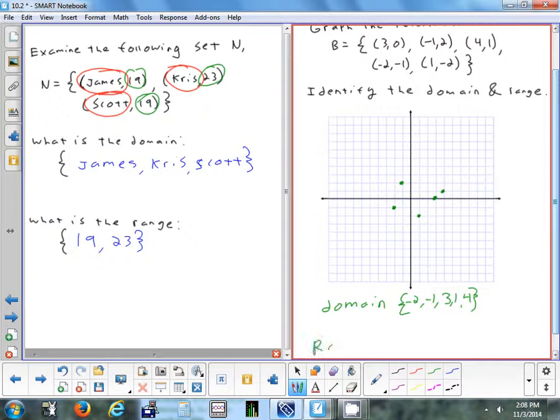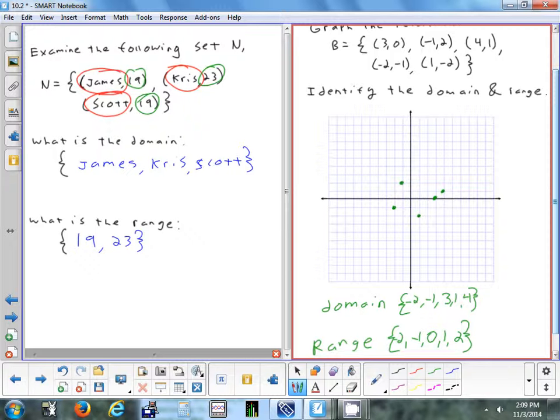Okay, what's the range in that relation? Isaiah, go ahead, what's the range? The range is 0 to... Yep, we have a 0, we have a 2, you got a 1, let's see, 0, 2, yep, we got a 1, a -1, and then a -2. Good. Okay, so your range, those are all the y values. Those are all your second coordinates.